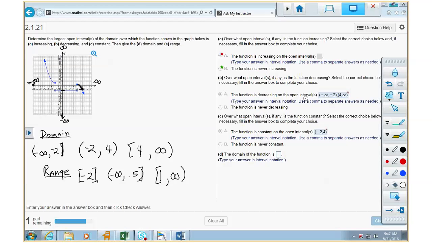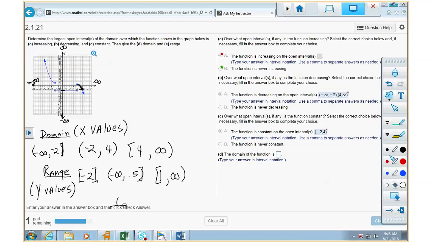All right? Now, the function is, see, it's decreasing, then it's constant, then it's decreasing. So most of it is decreasing. Now, how do you know decreasing and increasing? Well, let me draw a plane first. Now, let me also show you one more thing. Domain is what values? Range is what? 1.